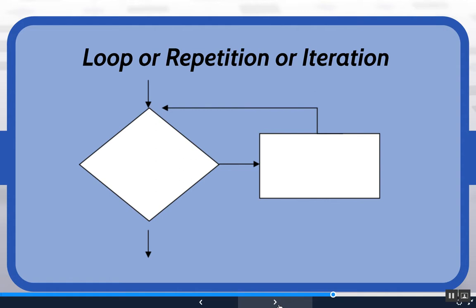Loops also save you from having to type the same instructions over and over again. If you want to have a set of data output onto the screen, you can send it through a loop to print it to the screen again and again until all the data has been displayed. Loops can make your code very efficient.